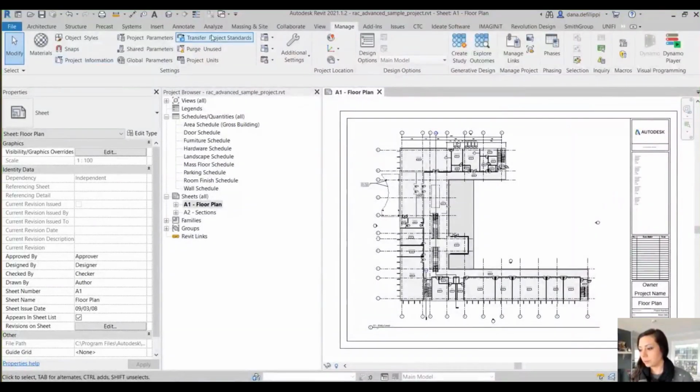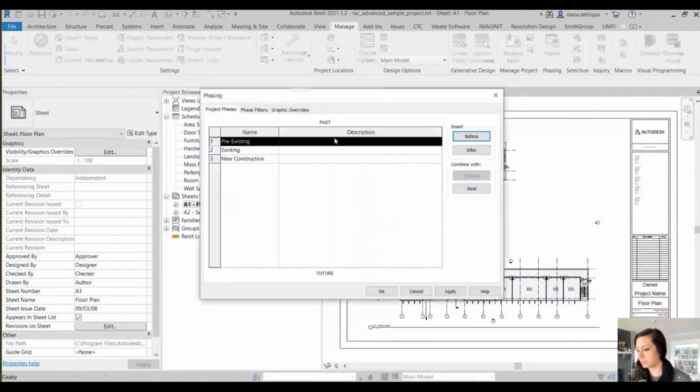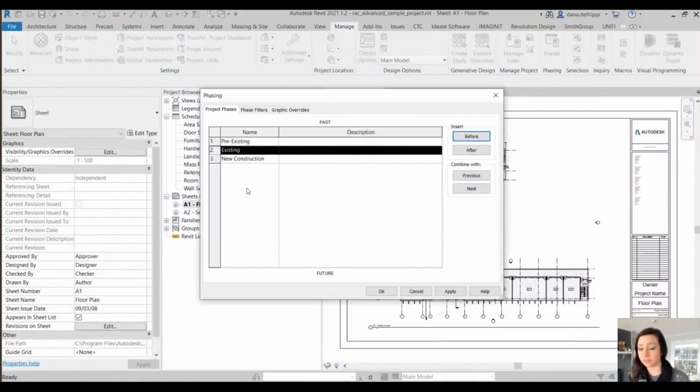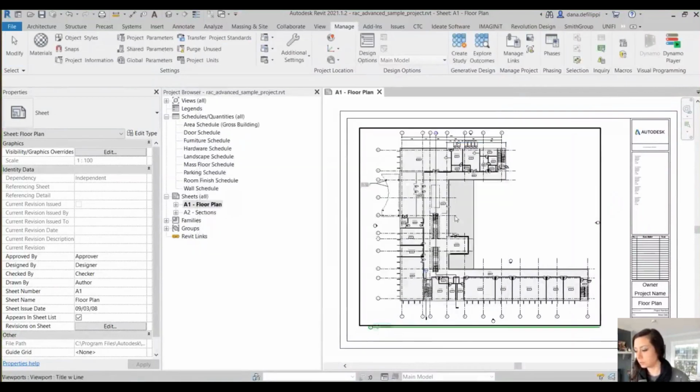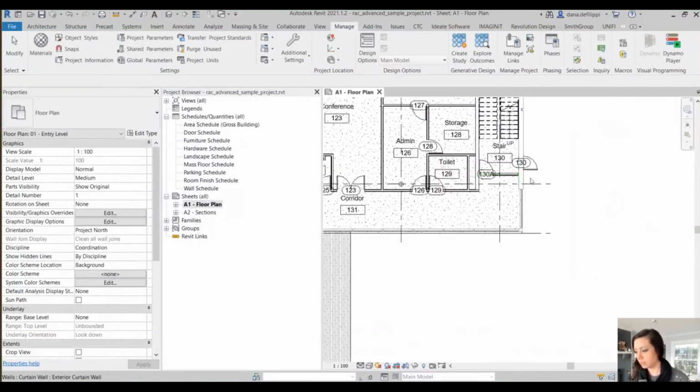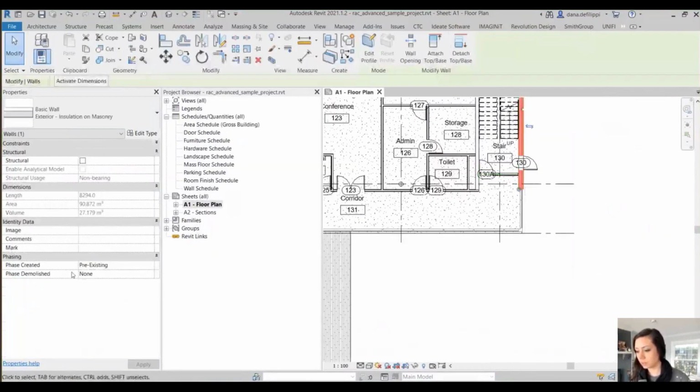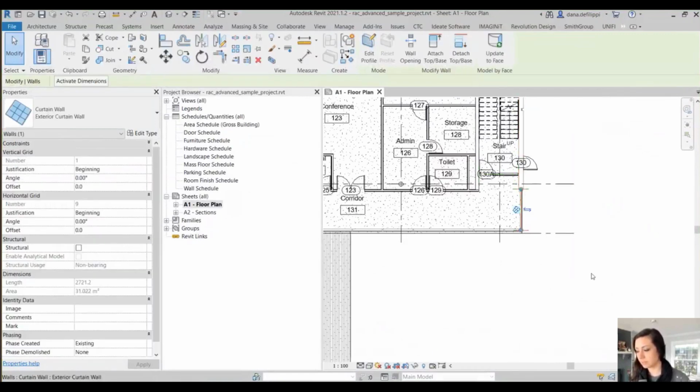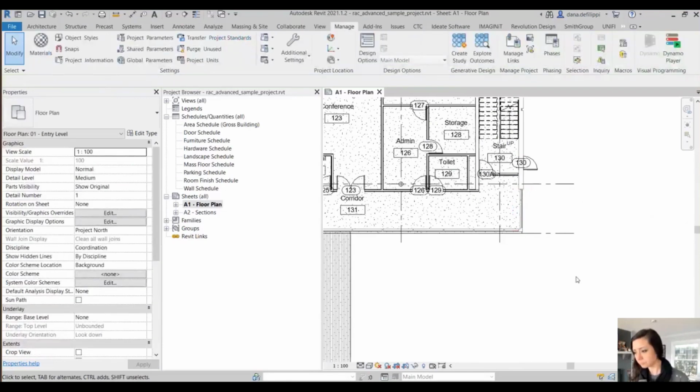Good old sample file within Revit, all familiar with this guy, right? So essentially, what I've done within this file is I've set up a pre-existing phase, and I went ahead and started to set some elements to these phases, in particular some walls, which I'm going to be playing with today. So you can see here, if I select this wall, it's on the pre-existing phase. Maybe this curtain wall is on the existing phase, etc.